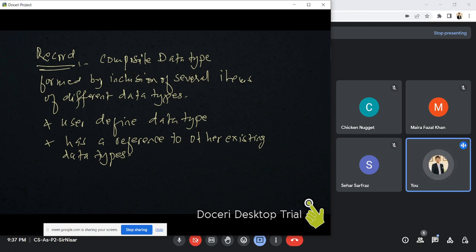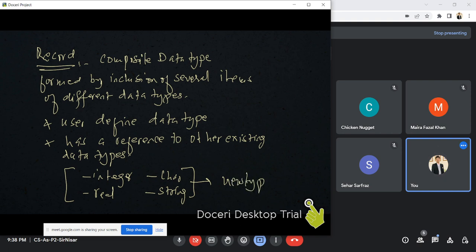Like the normal data types you have just seen: integer, real, char, string. So the record says that we can create another data type by combining them, and we create a new data type, let's say, which is a new type. Okay, so this new data type is the combination of different other types.